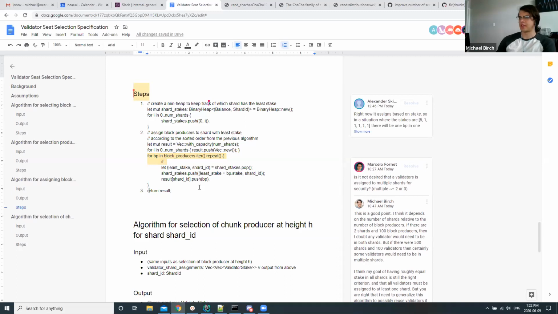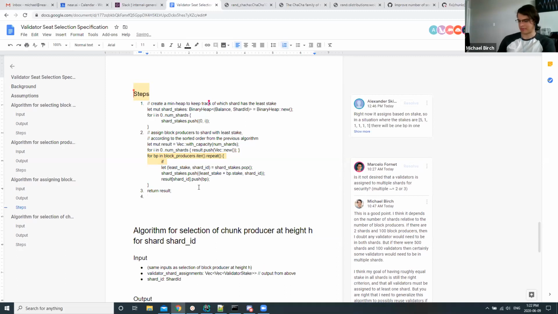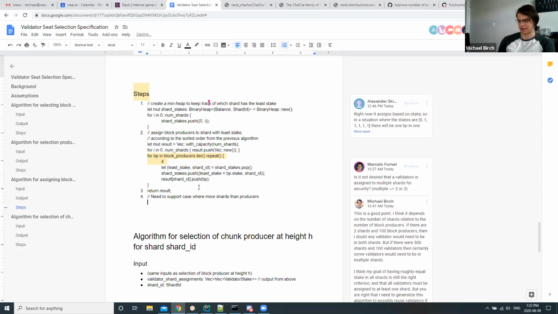Okay, so for the sake of wrapping this discussion, the main thing that we want to say is we need to support the case where there are more shards. Right. But we want to optimize for... Yep.